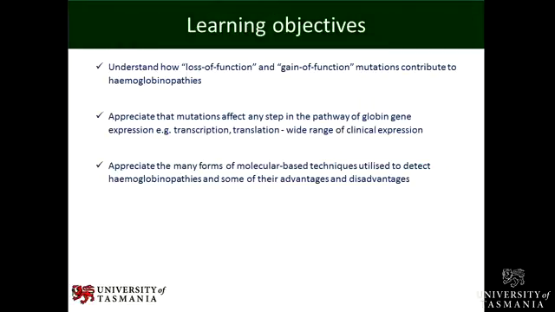So what we're going to talk about today is really to understand how loss of function and gain of function contribute to these particular diseases. It's important to understand why gain of function works and why loss of function works in these disease states at that structural level of the gene. Appreciate that mutations affect any step in the pathway of globin gene expression.